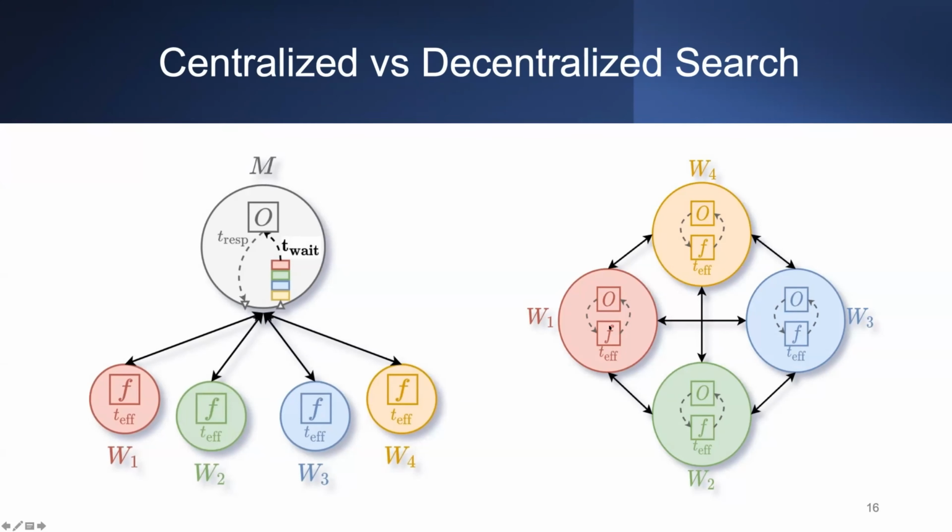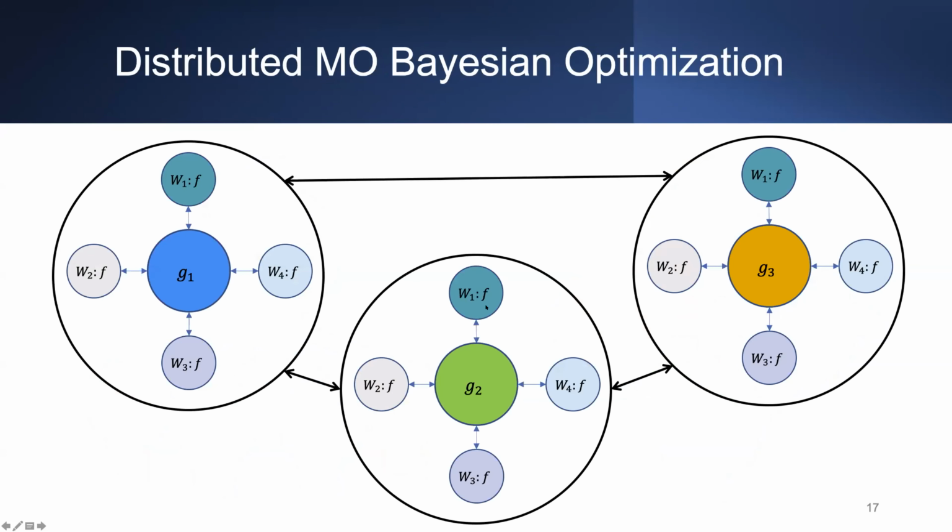In the decentralized case, different workers have their own optimizers, and they are also evaluating their own black box functions, and they just communicate the true objective values between them. So when you move to the multi-objective case, the cool thing that we are exploring is that different groups of workers are in charge of different scalarizations. They are doing different scalar functions, or different parameterizations of these scalarization functions. They're still exchanging information about objective function values, but they are in some sense exploring different parts of the Pareto front.